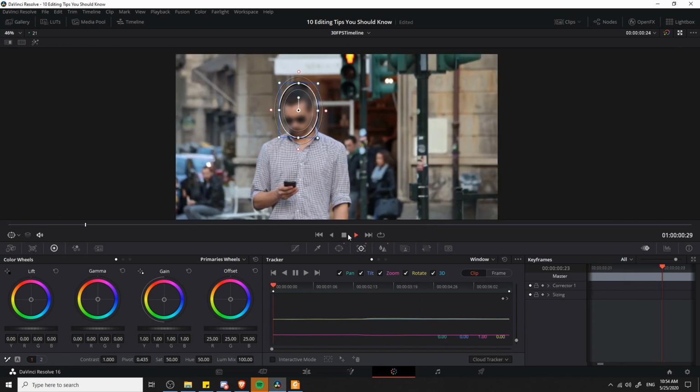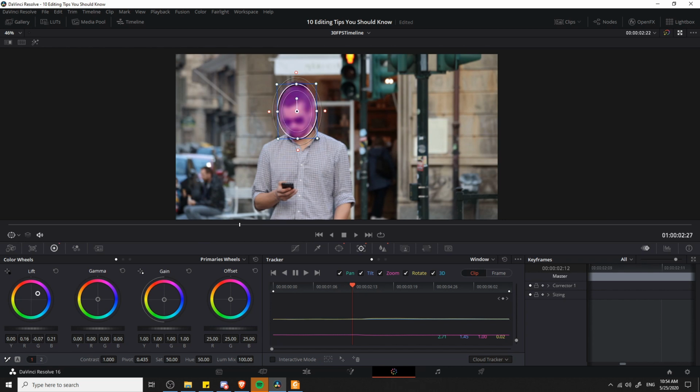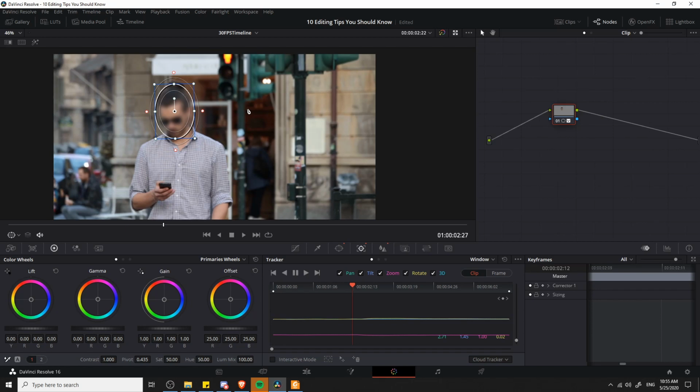So I don't want to get too much into power windows here because I've done longer, more complete videos on the subject, and this is just a quick 10 editing tips video. But there's a lot of other things you can do with power windows too, like changing the colors of certain regions, or you can actually cut regions out of your video clip from the timeline entirely by basically using it as a literal standard mask.